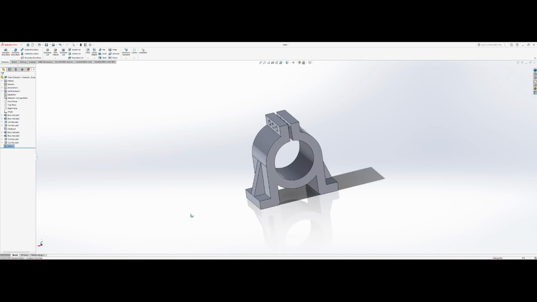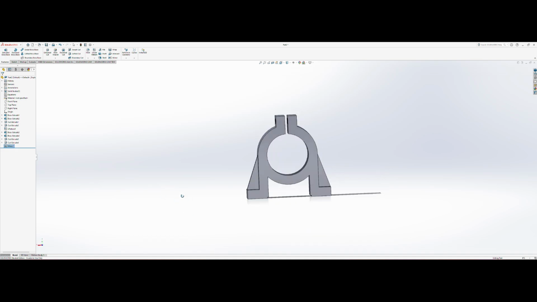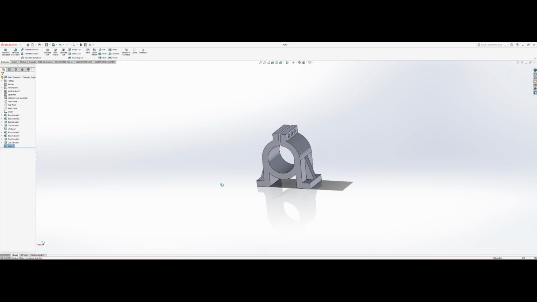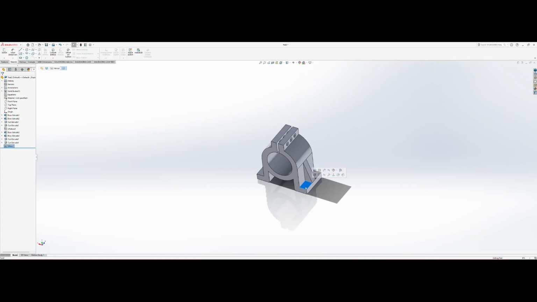And now we can make some holes on these surfaces right here. So let's sketch on the surface.